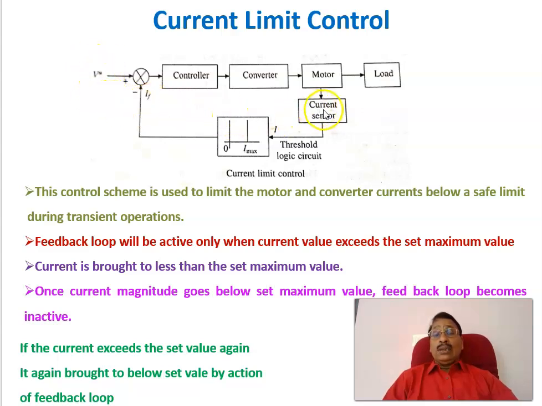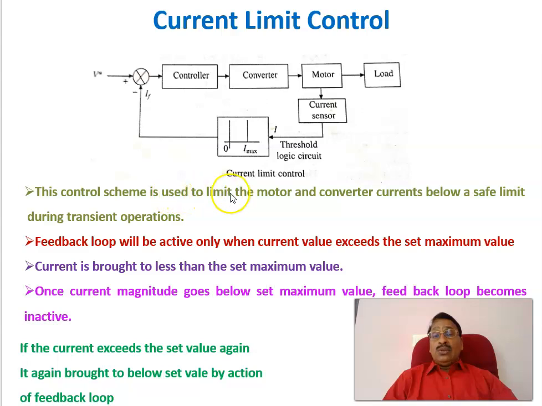And for the actual current, there is a current sensor and a threshold logic, and this output is given as the actual current. That's a negative feedback. Error of the current is taken, that is given to a controller, say PI controller, and the PI controller controls this converter such that the motor voltage will be changing and the current will be controlled to that value. So this is a motor load system in which the power is being controlled by this converter based on the controller output.